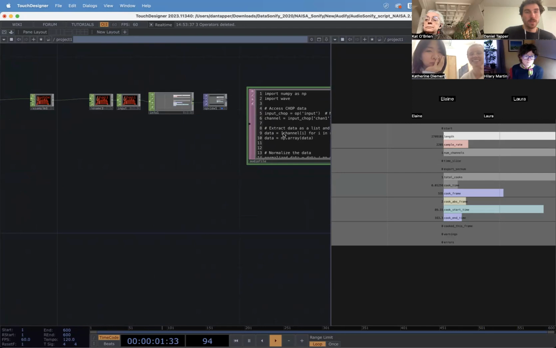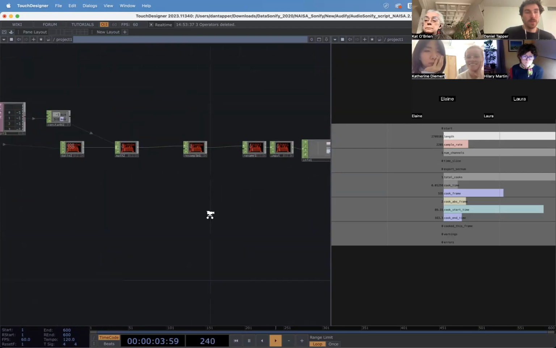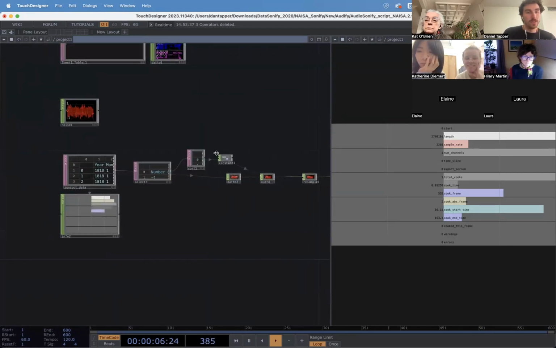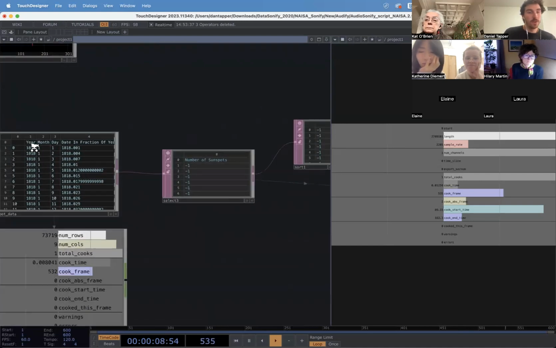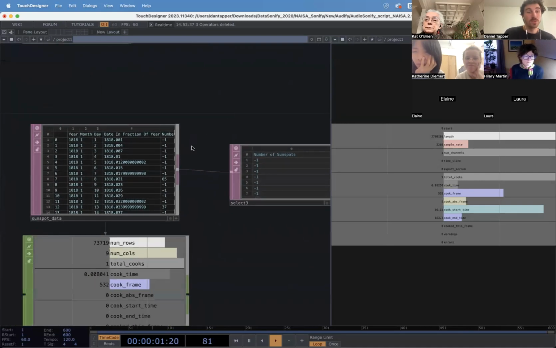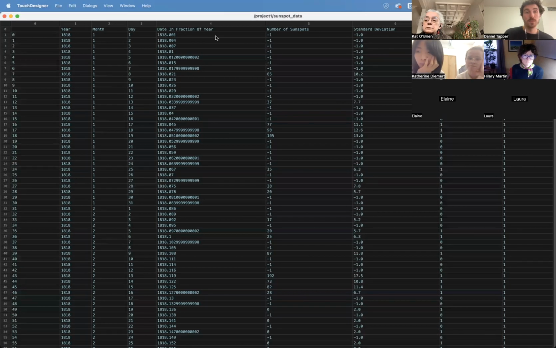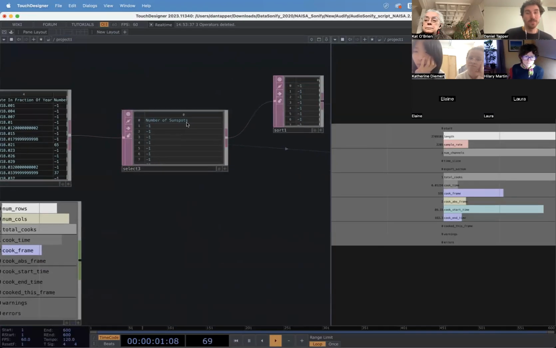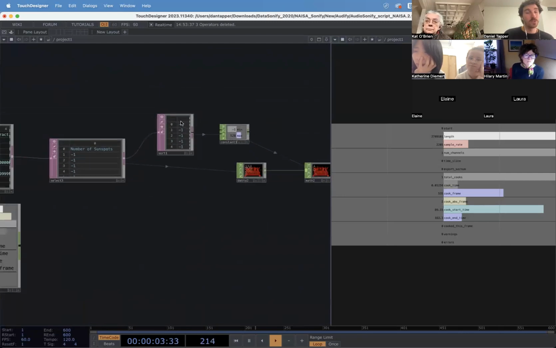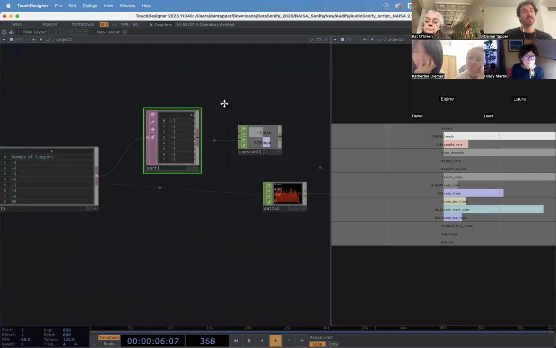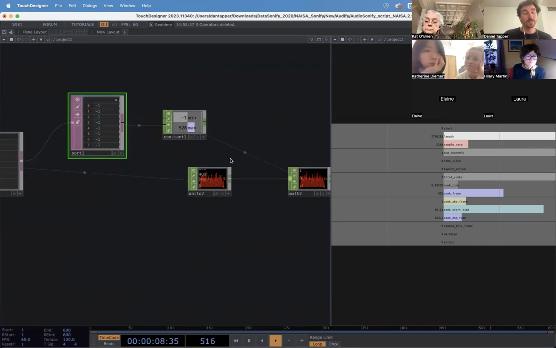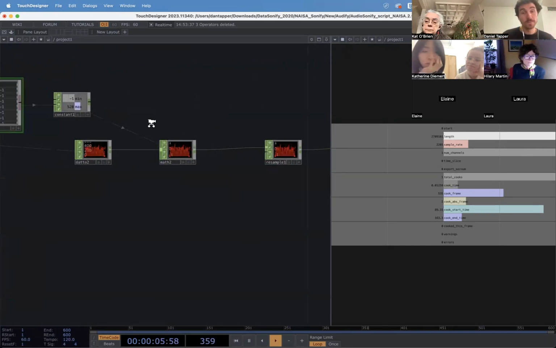So let's try. I've got this sun series data, my number of sunspots, and I've gone through this data sheet using the process we looked at to get the specific column I want, which is number of sunspots. It's all loaded in. I've also used something called a sort to get the smallest and largest value. The Python I've written automatically normalizes the data, so you don't need to do that, but it can be a helpful thing to do.